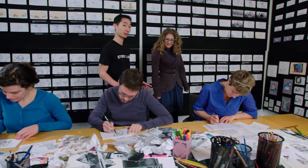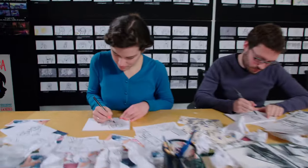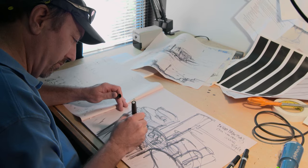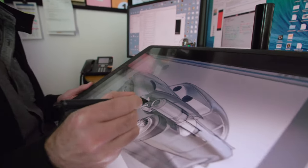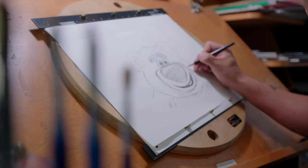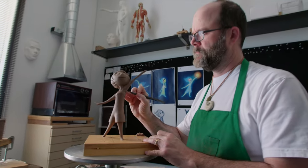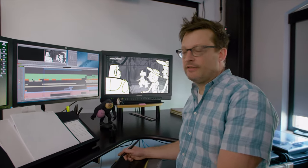Our films start in story. Along with the director and the writer, we figure out what happens using simple drawings — it's kind of like a comic book. And while we're drawing, production designers and their teams start designing the world and the characters. While they're painting and drawing and sculpting, our storyboards go to editorial, where they string together all the drawings we've created. We time them out, add music, dialogue, and sound effects.